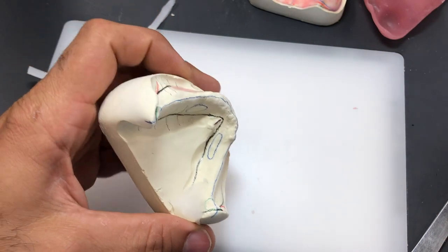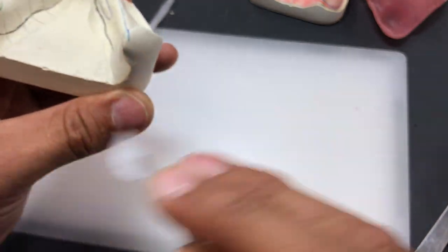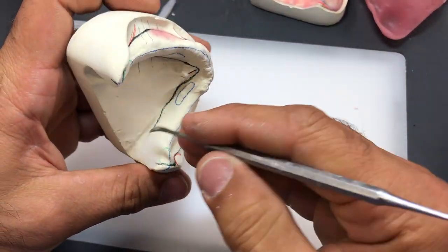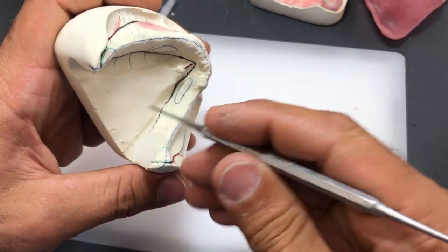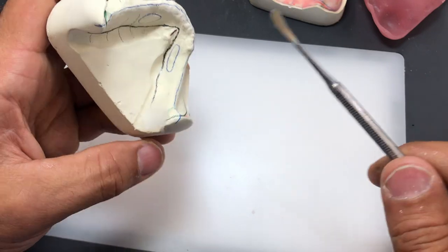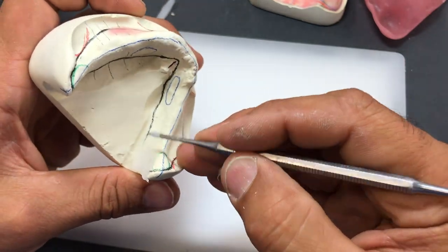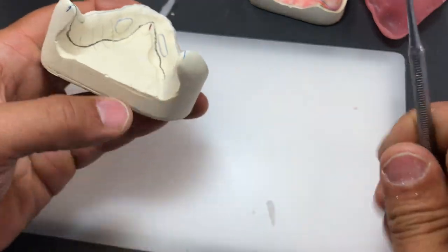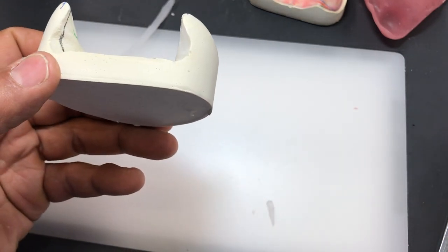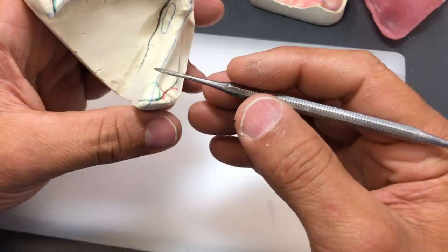I'm going to heat up my instrument, again using the tip of my number 7 spatula, and carve it as previously. And I'll burnish the wax in a little bit with the back of the number 7. So that happened very quickly. So I'll show you the before and after. So we went from that to that in about 30 seconds. But more important, it was effective.